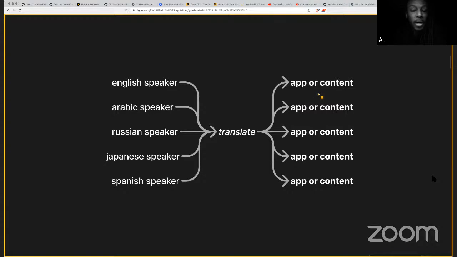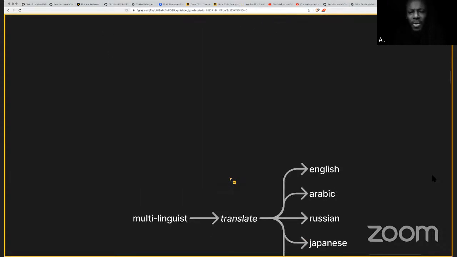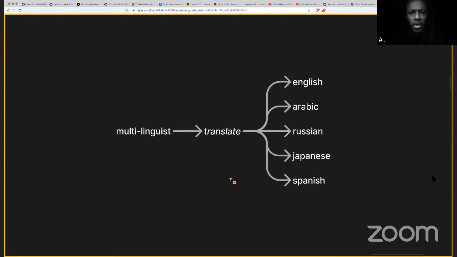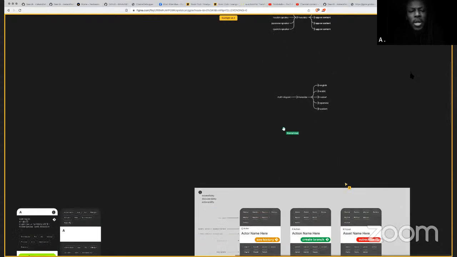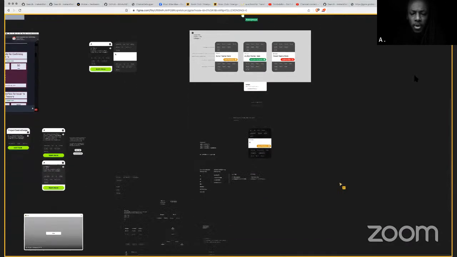In this case, that could be an app or content. Or you could have a multilinguist, right, an individual who's doing a whole bunch of translation into a whole bunch of different languages, creating assets across different languages. So that's just a quick overview.